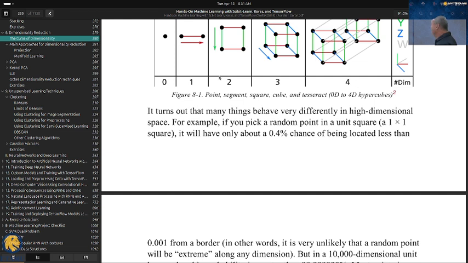But you have to do that for 2 dimensions, so you only have 2 chances, 1 in 1,000 or 2 in 1,000, of being real close to an edge there. Okay?